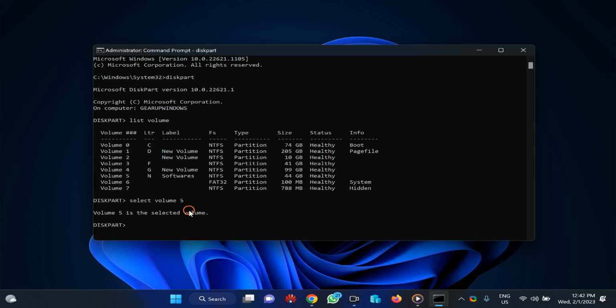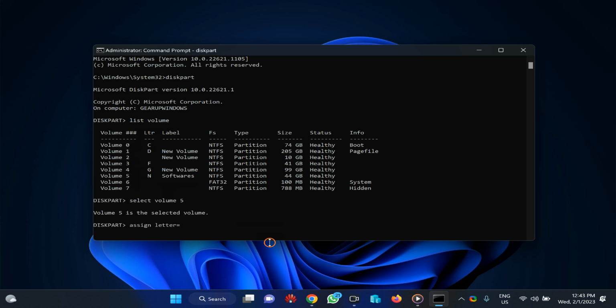Then here you can assign or change drive letter for your particular volume. For that you need to type command assign space letter is equal to, suppose I want to use letter M that is not already used.